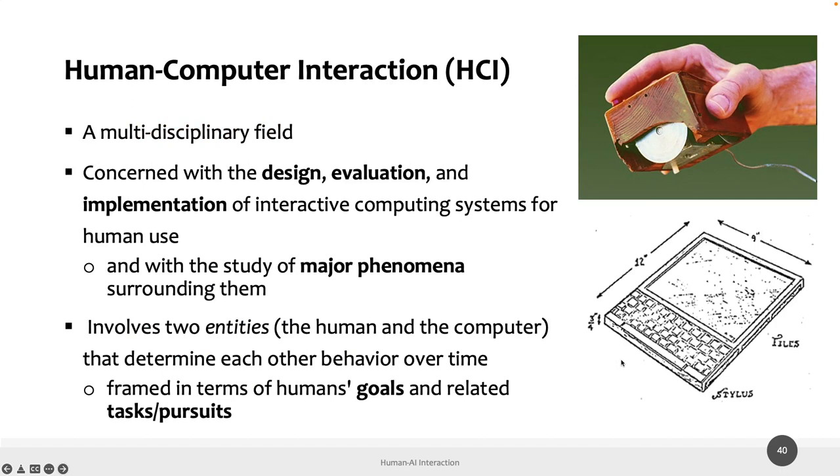And I have two questions for you, just to wake up everybody. Do you know what these two things in the picture are? These are traditionally framed as major contributions from human-computer interaction, in a moment in which there was no strict difference between the various subdisciplines of computing, but they are traditionally associated with human-computer interaction.